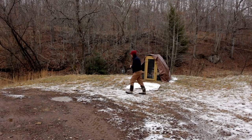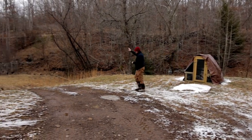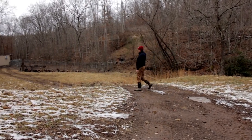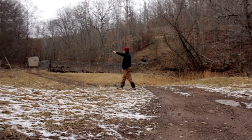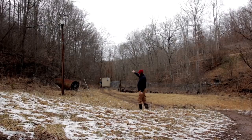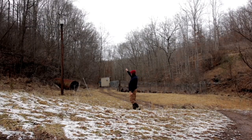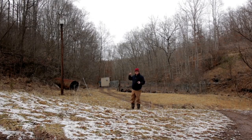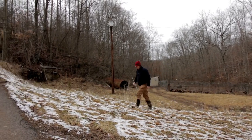So what about electricity? If you come over here, the camera may not pick this up, but there are power lines coming from the county road to this power pole with this transformer. That was the original power line and the original power drop — the power to the house used to come off that transformer and tie into the house. Not only did they have power to the house, but the line continued up to our wood shop.